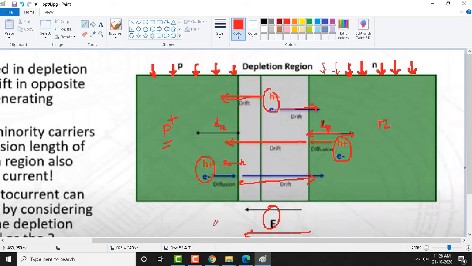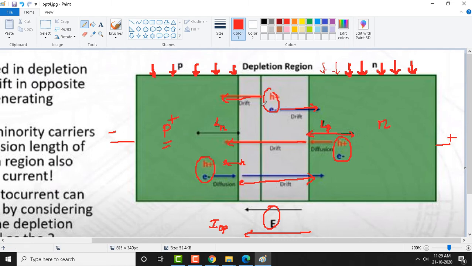So, can we call this current as optical generation current IOP? Because we have just applied reverse bias, that is all. We have connected this to the negative and we have connected this N region to the positive. Now, these electron hole pairs are created not because of the power supply applied externally, it is due to the photons which are interacting. Due to that, these electron hole pairs are created.